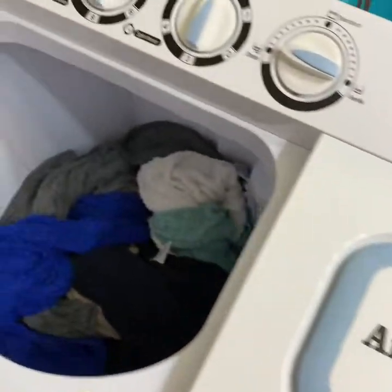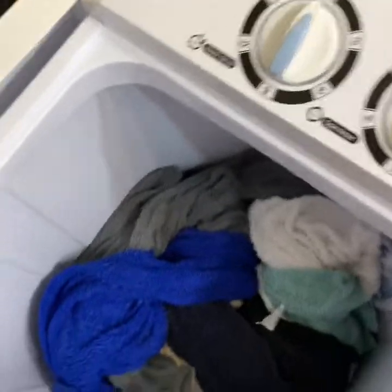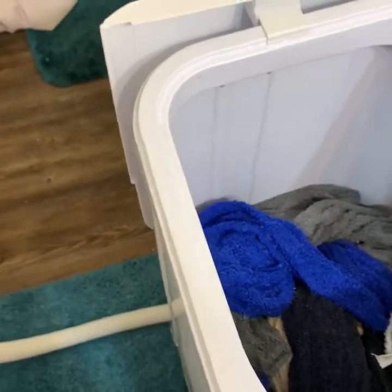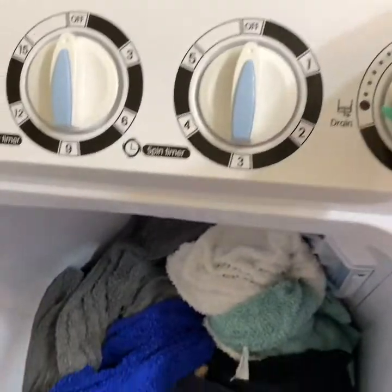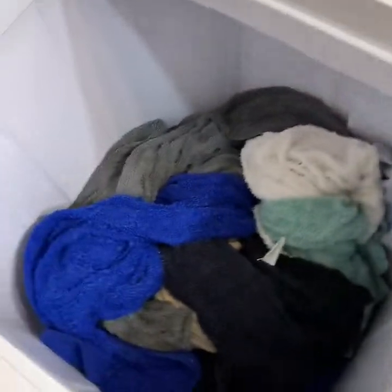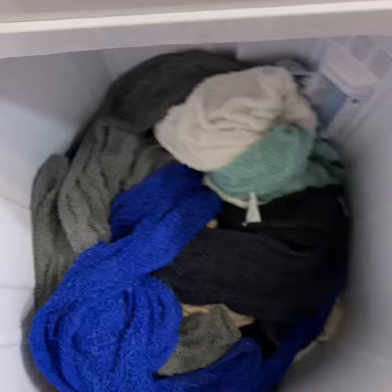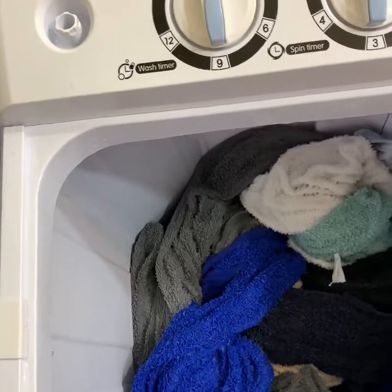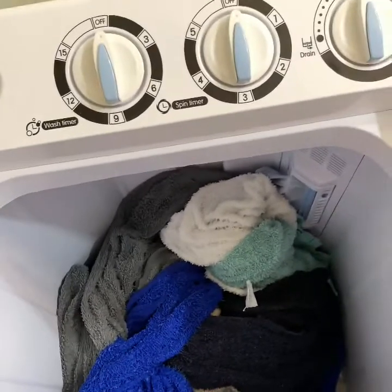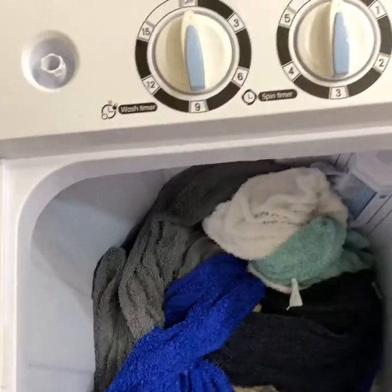So yeah, because I have to fill up my bucket, I'm actually going to fill it up. And you guys, make sure that the drain is switched back to standard. That way, when you're pouring your water in, it won't just start draining. Okay, so I'm about to fill it up, pour the Downy in, and then do another wash, so to speak. I'm gonna say that's like a rinse. I normally like to do it for a total of 6 minutes, so I'll be back.